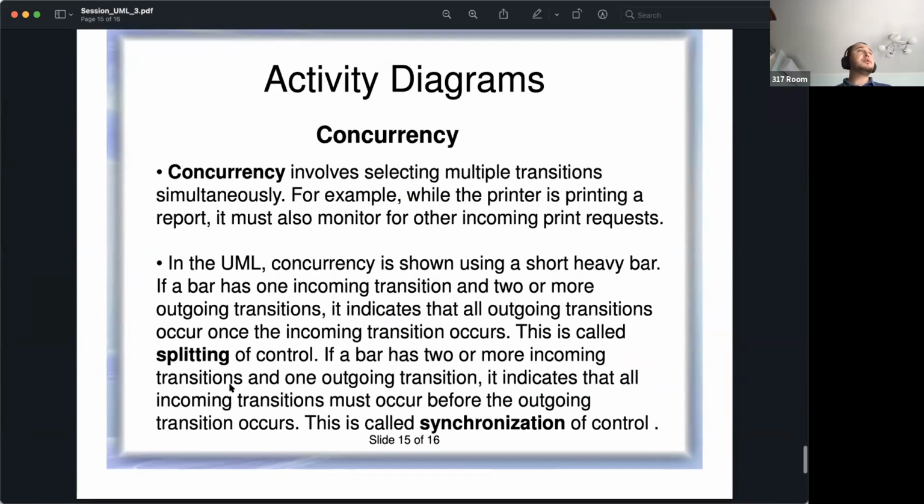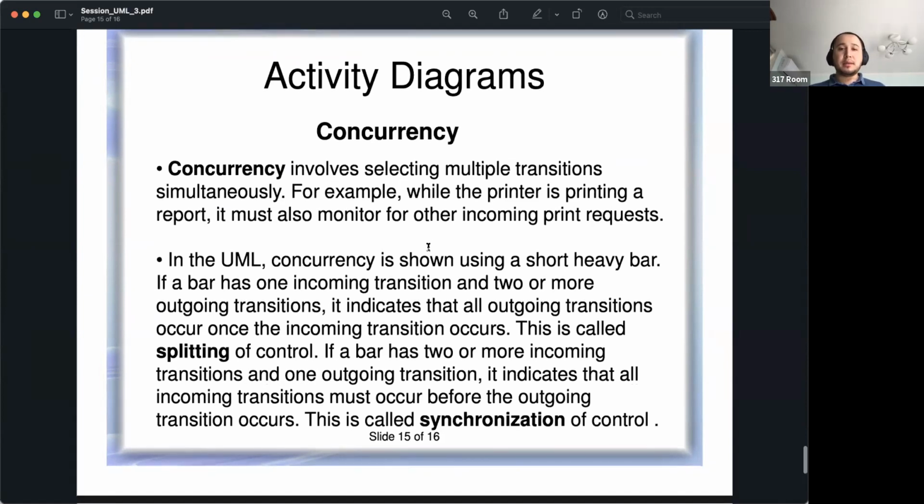And we have also another case where you might have concurrency in your actions. I mean, at the same time, you might need multiple actions to be performed at the same time, right? So concurrency helps you to do so. Activity diagram has concurrency.